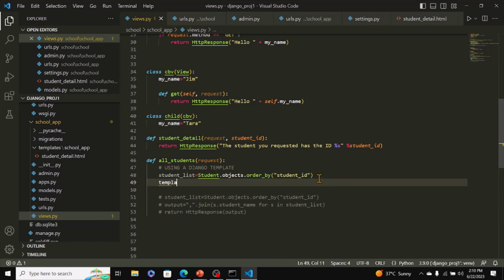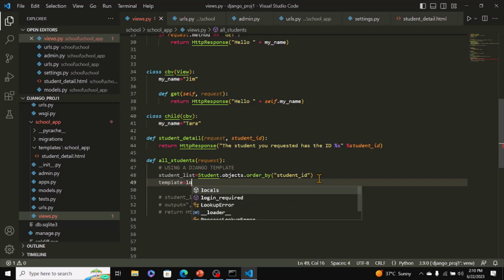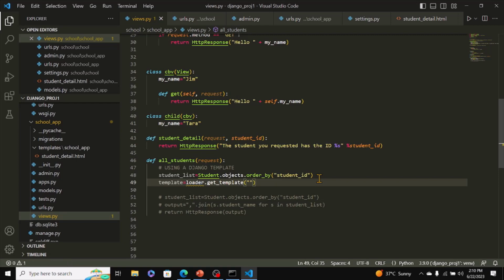We have template, a variable equal to loader dot get template, and that's going to be school app / student detail dot html. That's the name of our HTML file.